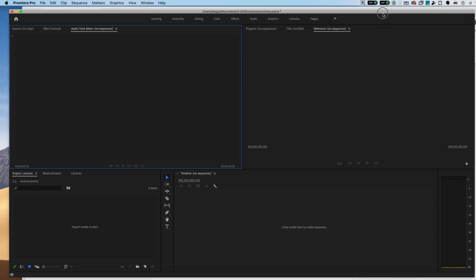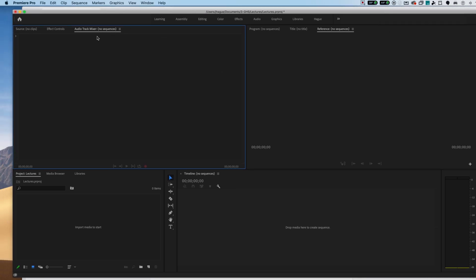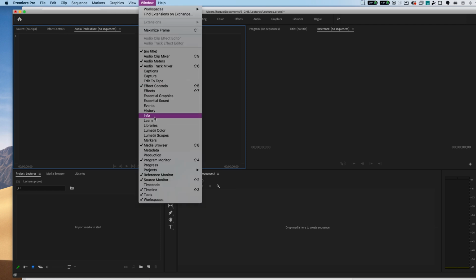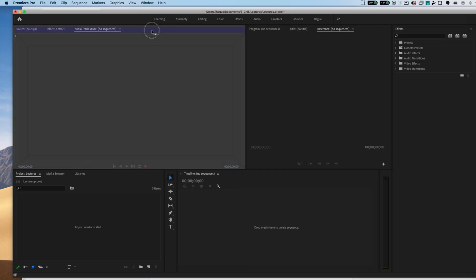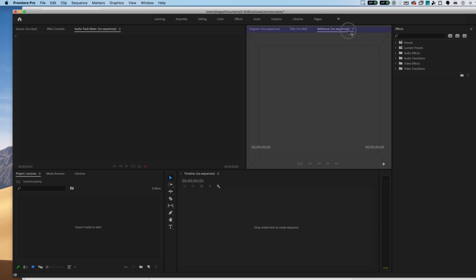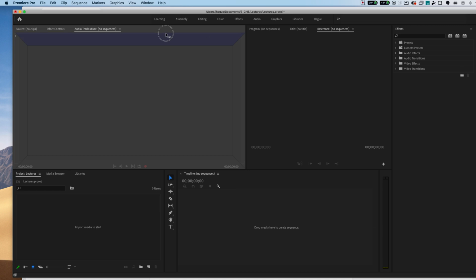Okay, so now I need something here. If I want to get effects over here, I'm going to go to Window and click on Effects. There it is right there. And it's going to go back to this. So I'm going to drag it all the way across. Now notice it's the purple that you want to focus on. Do not focus on where the Effects tab will appear. Focus on which area. Okay, so I'm just going to drop it here.